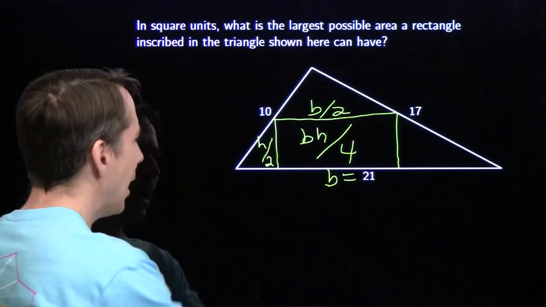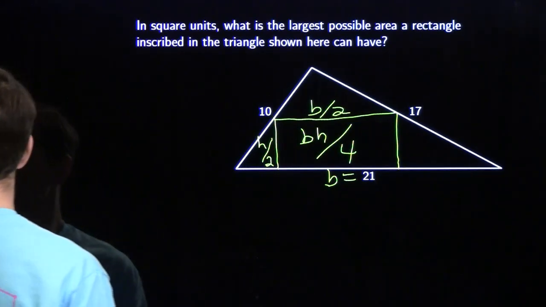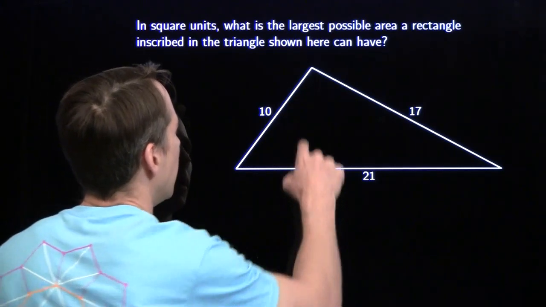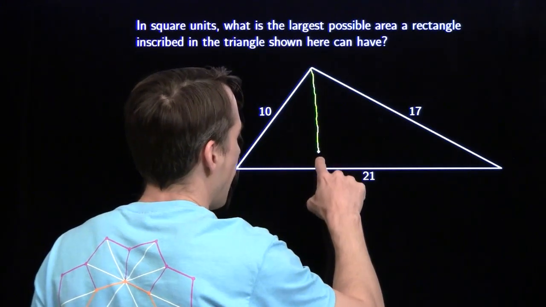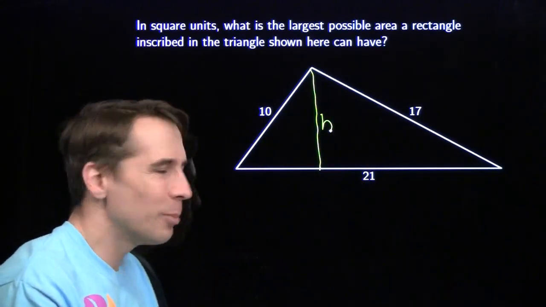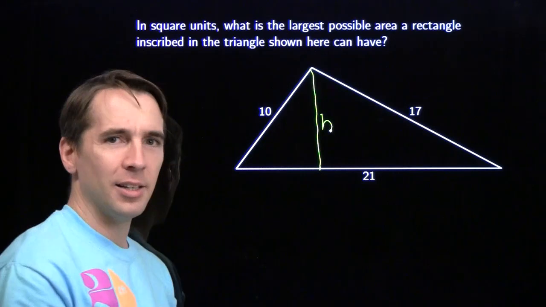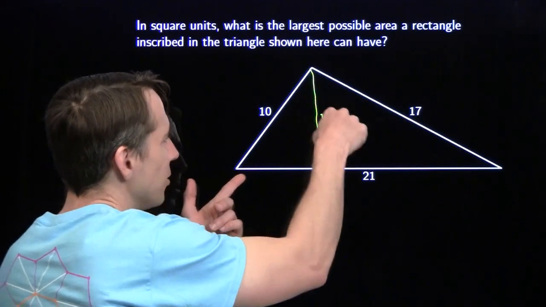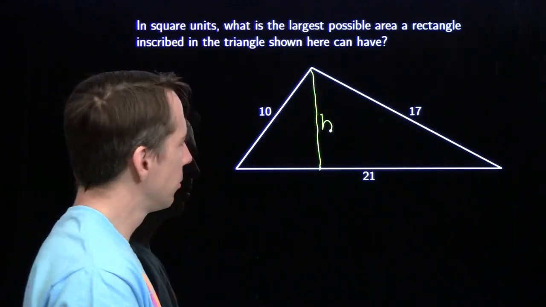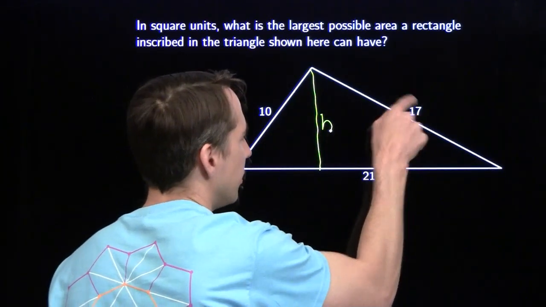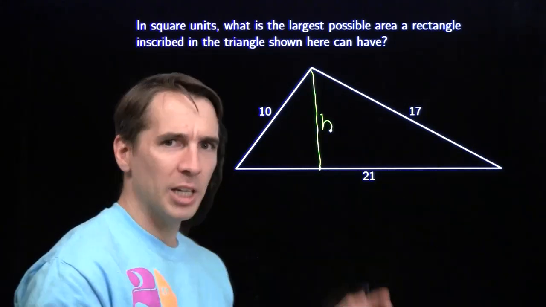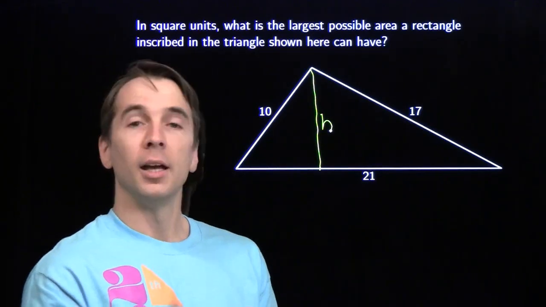Uh-oh. How are we going to get the height? Okay, now I'm stuck. Now, I'm trying to find this height here. I can use my little number sense here. I can see the 10 out here and the 17 out there and say, hey, I know some right triangles that might fit here. 6, 8, 10. 15, 8, 17. You know my Pythagorean triples? Sure enough, 6 and 15 make 21. All right, that's really nice. And then you're finished with the problem.